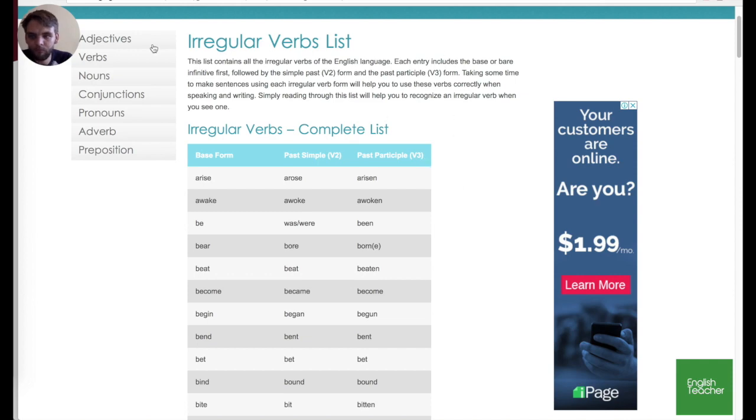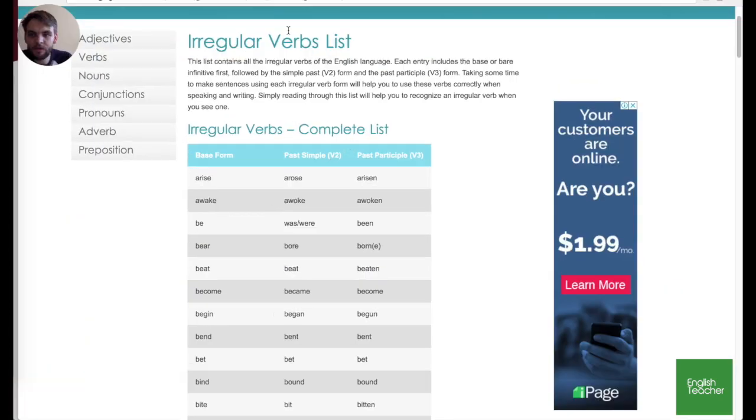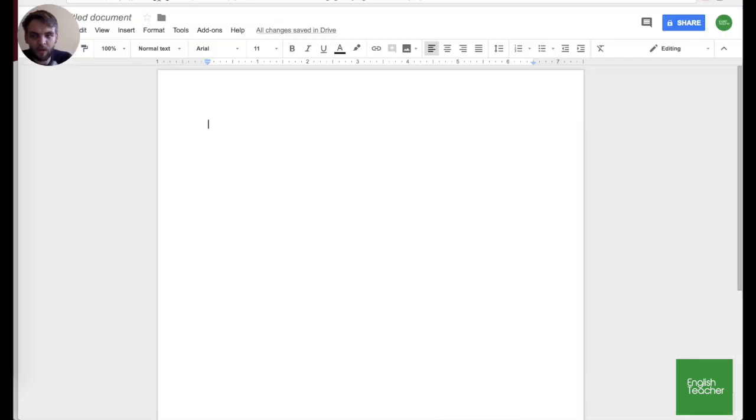Okay, so now let's go on to regular verbs. Regular verbs have only two forms. For example, talk, jump, type, and walk. Now, these can only change in one specific way. For example, talk can become talked.